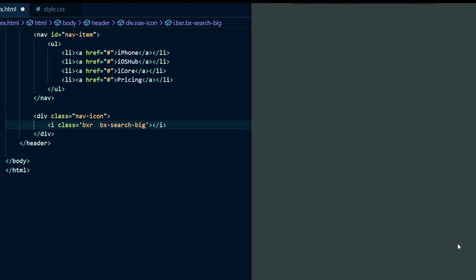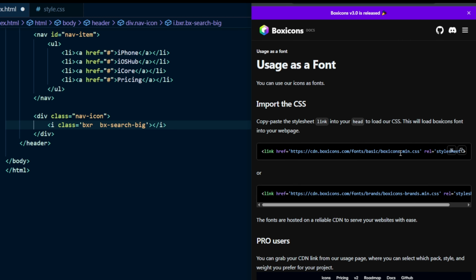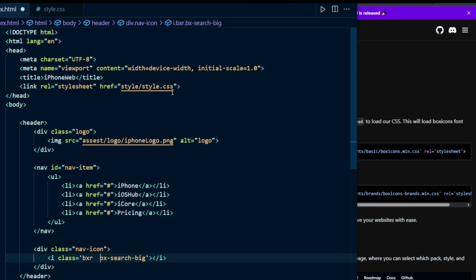Then, click on the Usage button. Copy the CDN link and paste it inside the head section of our HTML file.